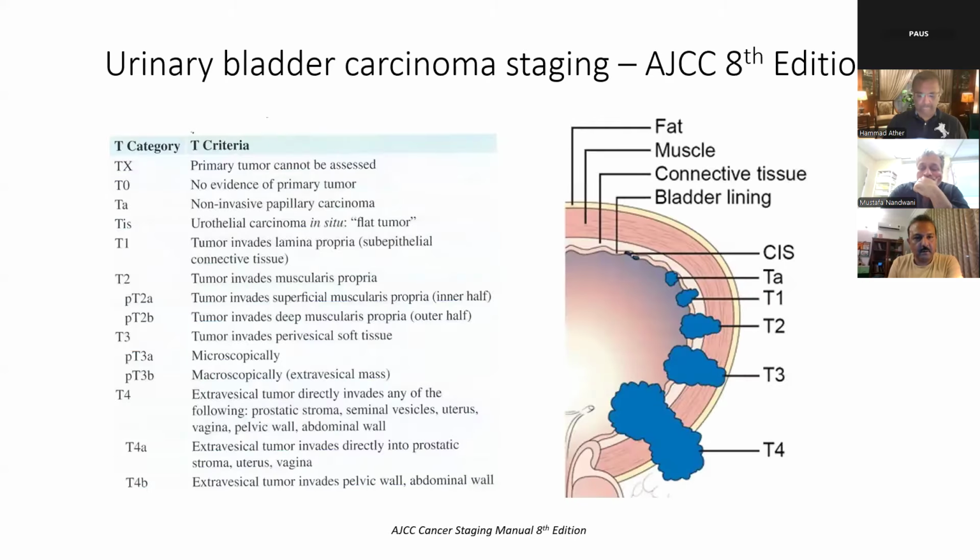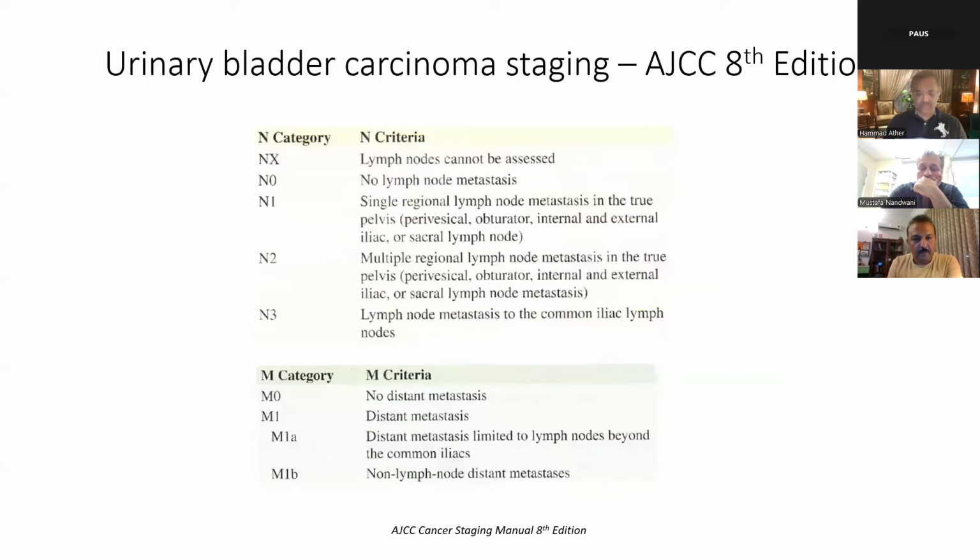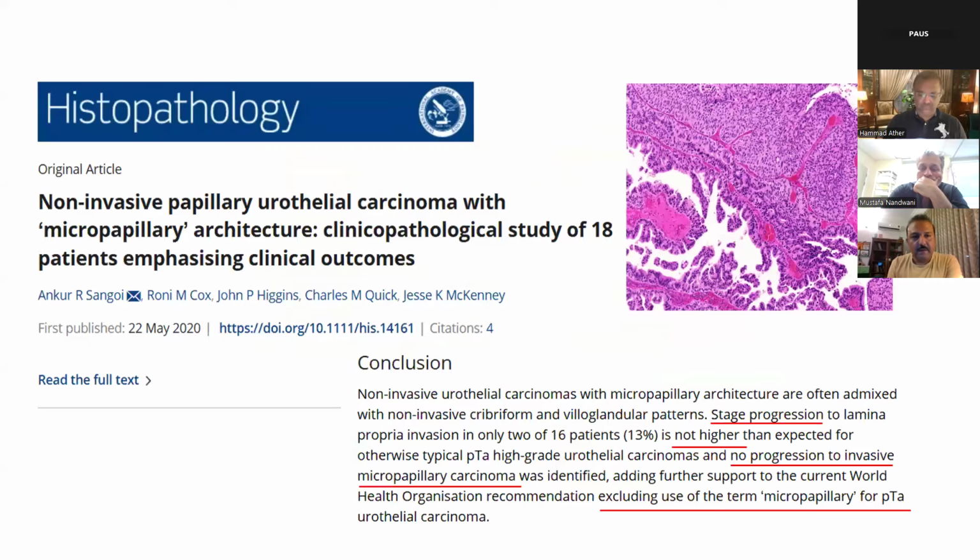This is just quickly the staging system that we follow. And just to tell you that this micropapillary pattern, we are very familiar with, it's an aggressive subtype of urothelial cancer. But just to inform you that this micropapillary pattern also exists in the non-invasive tumors. But luckily, they don't behave differently. They behave like the usual high-grade papillary urothelial cancer, low-grade, high-grade ones, non-invasive ones. So that's why WHO recommends this micropapillary term only for the invasive cancers, just to avoid confusion. So this micropapillary is only for the invasive cancers.